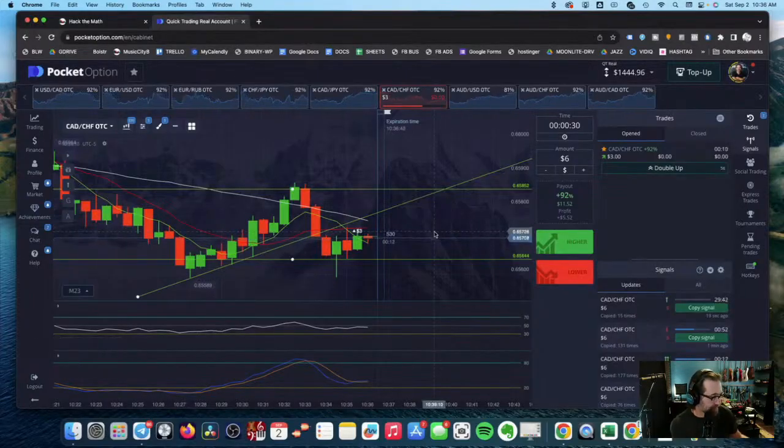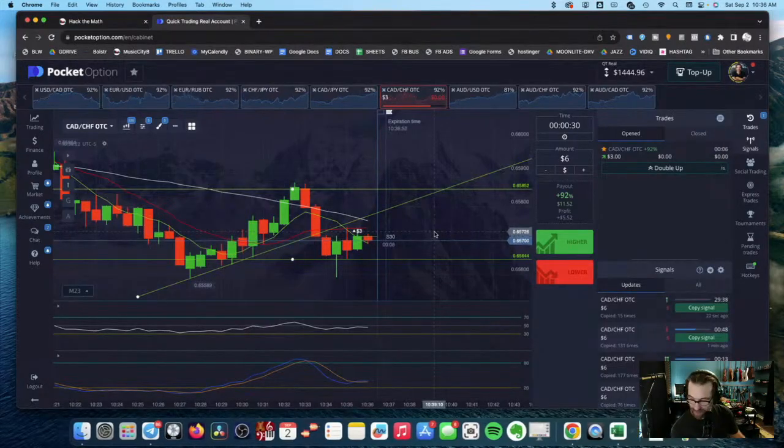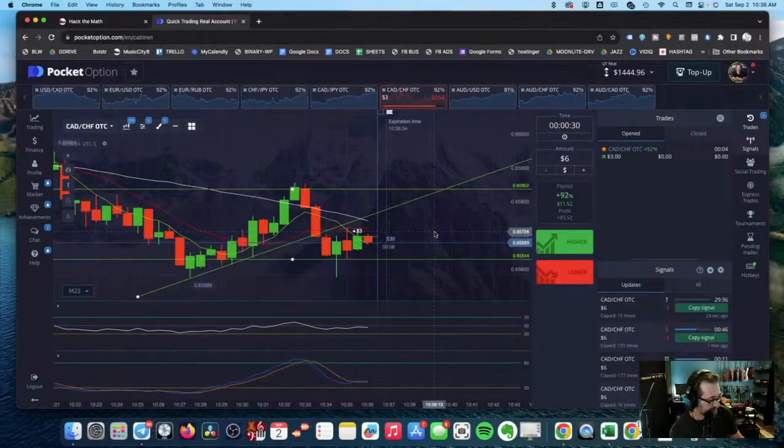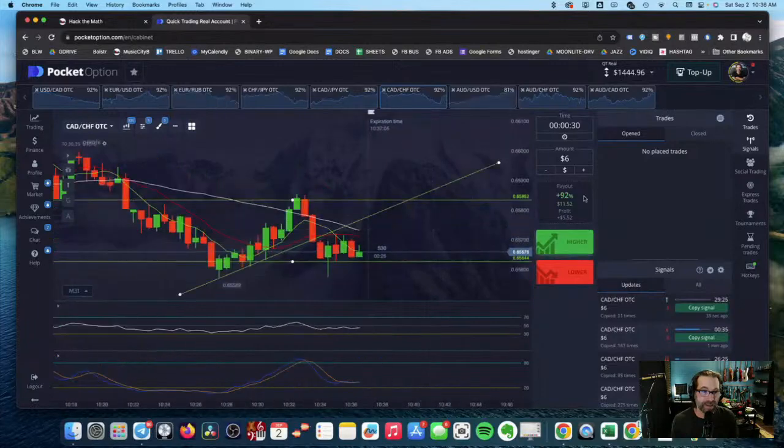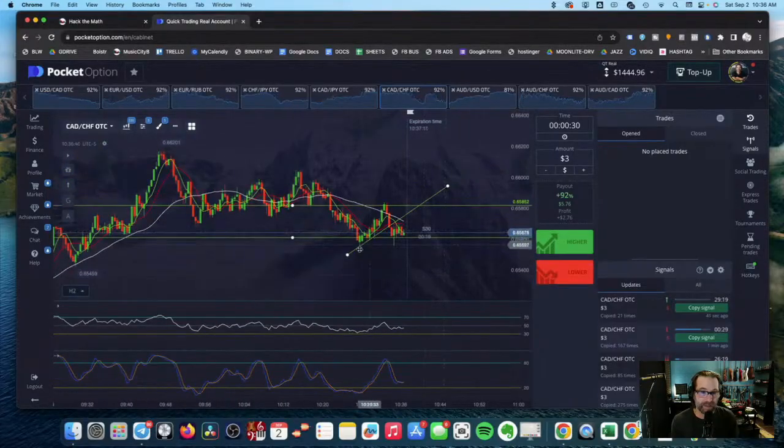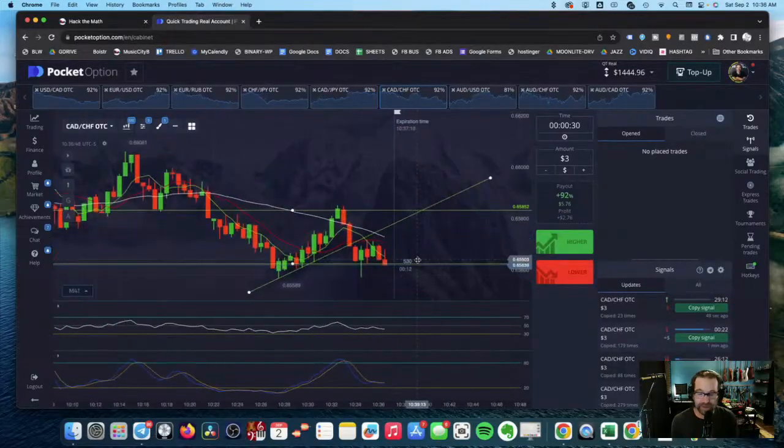So I lost that 14, what was that, 1450? I was at 14 something, 55 or something like that. Okay, I'm back to where I started, and I'm in a consolidation. I'm literally in a consolidation right now. Just a mess of consolidation. So unless this decides to go up or down, I don't really know which way it's going.